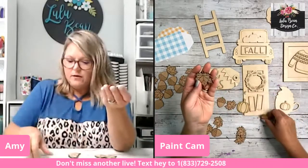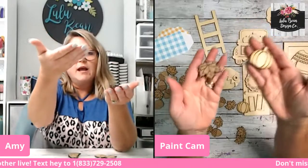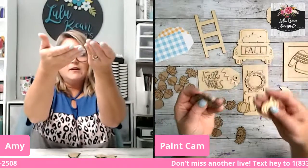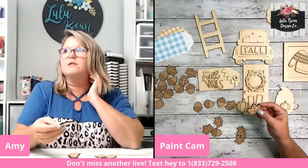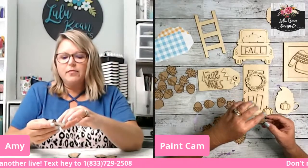See the difference in color? So this is a pumpkin that was cut out of the 1/8-inch birch. And then this is a leaf that was cut out of that draft board. And I just think that the draft board has this really neat kind of kraft paper look, like kraft with a K. That's what I think of when I look at this.